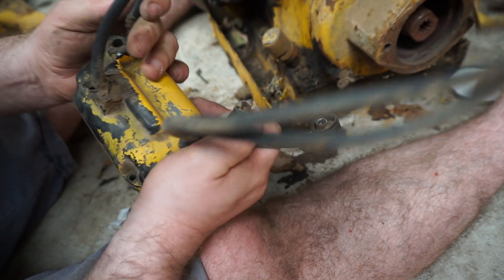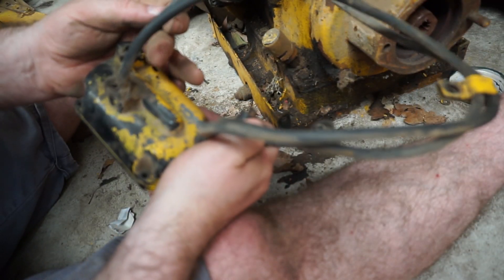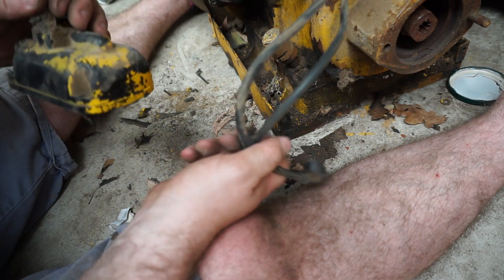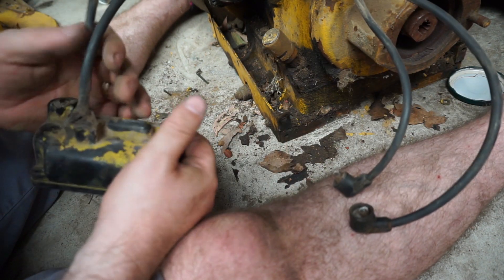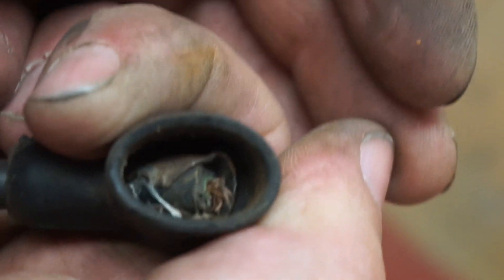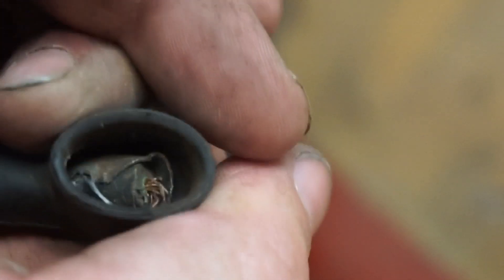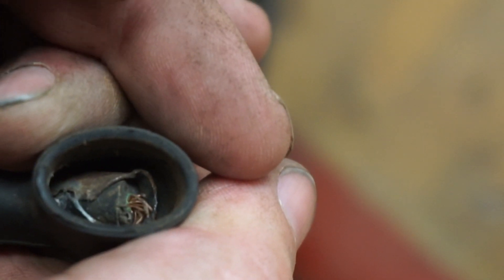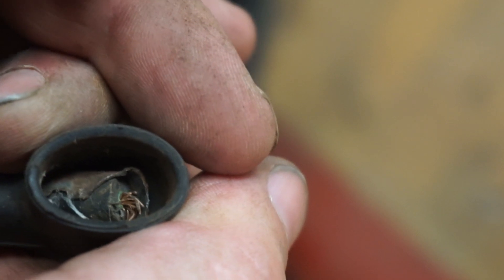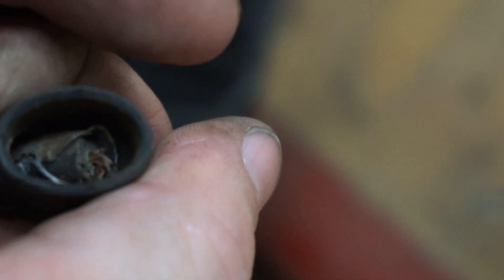Oh, they just unplugged! I see - I'll give that a clean. So I'm going to give both these cables a damn good clean-up. Something that's happened sadly is the spark caps - the contacts inside them are actually made of steel, which I was a bit surprised by rather than copper. And certainly they've corroded away and one of them has broken right off. So I can still test the spark using one cable for both things, but I'm going to have to get some new spark cables, or at least new caps to go on the cables.